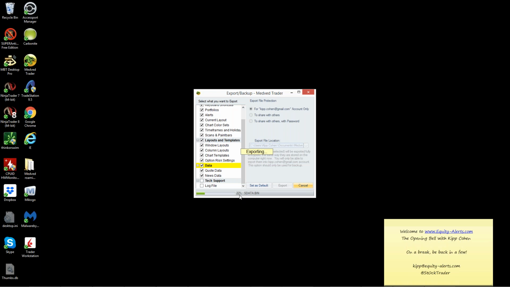So you can see it's 24%, 25%, and so forth. So it's basically compressing everything and putting it into a file. Give it just a second, and I'll show you what you have to do.